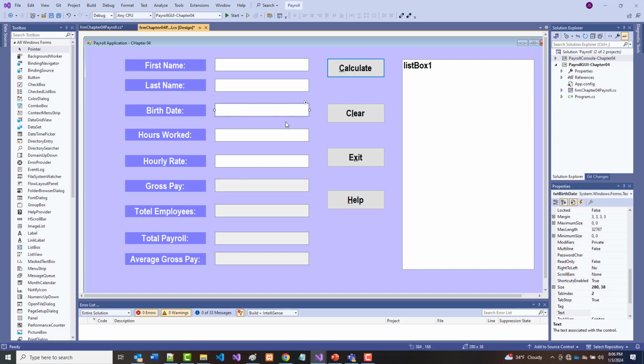The other thing that I'm going to do is change this. I'm going to make this 3 drop downs. One drop down is going to hold the month. One drop down is going to hold the day. And one drop down is going to hold the year. All right. Now, let's get rid of this. And again, it's going to cause some errors. Please don't let that bother you. All right. So I'm going to delete that, and I'm going to put in 3 drop downs or combo boxes.